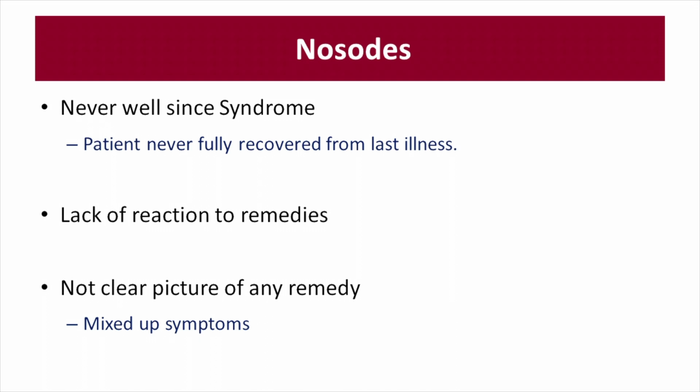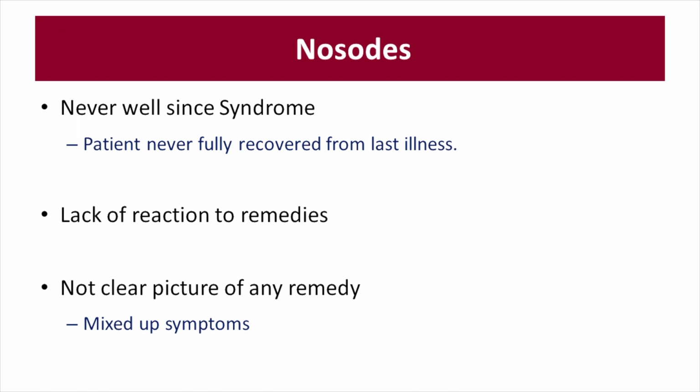So now, what is this never well since syndrome? Let me explain. It is a condition where the patient says that after the last infection or illness, my health has never recovered, or they say that since the last lung infection, they have never fully recovered, or they have developed other symptoms. Or a patient would say that after the last diarrhea or stomach bug, I have developed this long-term condition. In those cases, we must think of the remedies from the nosodes group. For example, psychotic is a remedy which I often use where after a lung infection, patients have never fully recovered. In future, I will share some of its cases.